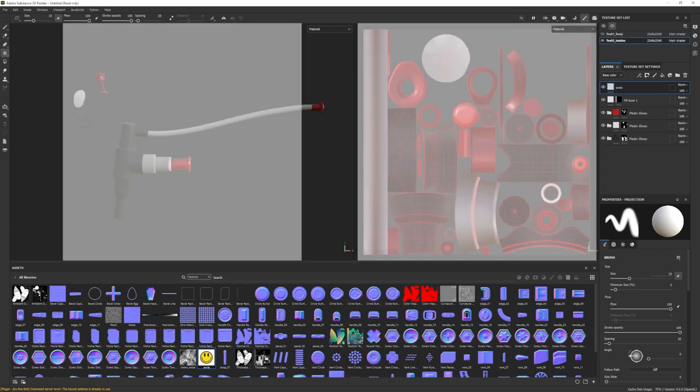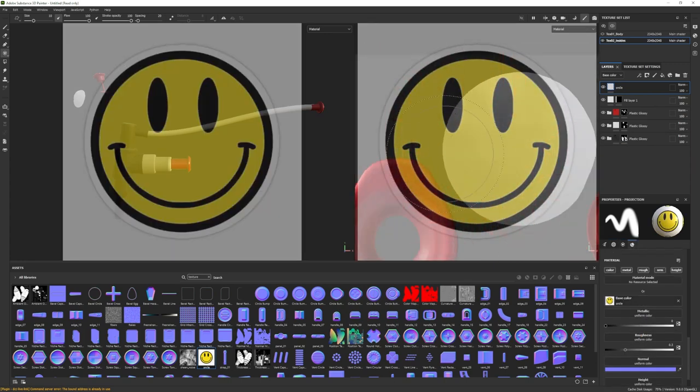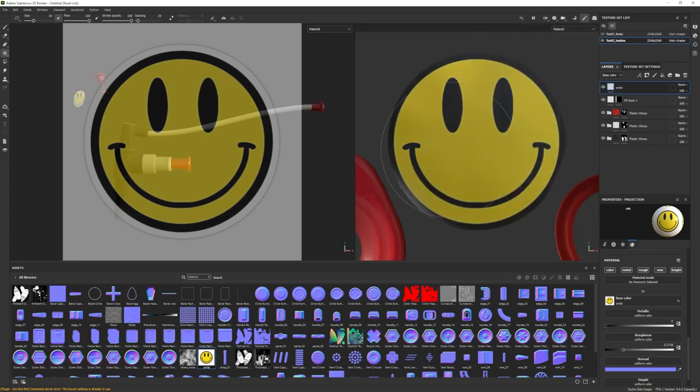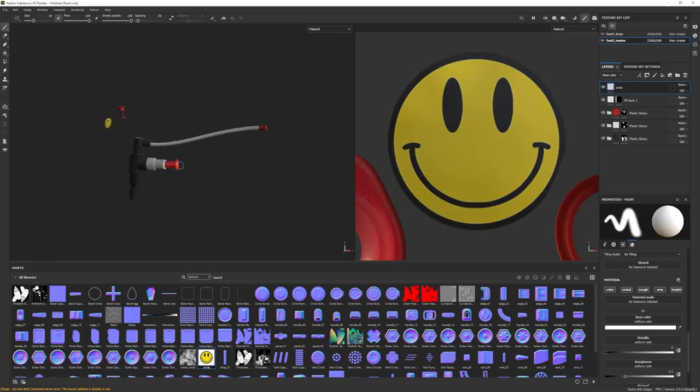We can go over to our projection tool. I can go down and drag this smiley face onto the base color. And we can just draw on a smiley. Because a water gun's pretty fitting having a smiley face. Maybe we'll pull it up, something like this. Let's make it rough. Actually, let's make it shiny. Awesome, we have a smiley face.